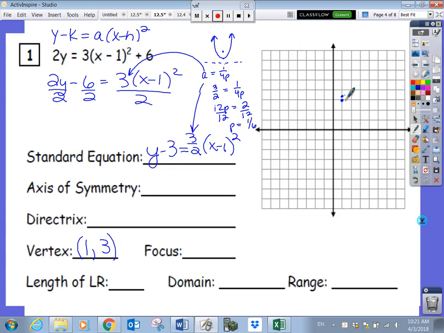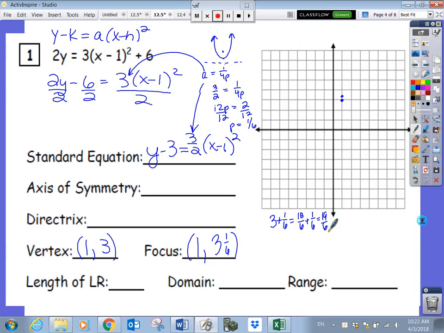So the focus was 1, and then at 3, we went up 1/6, so 3 and 1/6. Or you could say 3 plus 1/6, which is 18/6 plus 1/6. You could say 1, 19/6. I do not care, mixed number or improper fraction. Either one's the same. When you're adding, it's usually easier to do a mixed number. When you're subtracting, for some of you, it just depends on how good you are with adding and subtracting in your head.